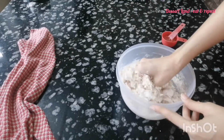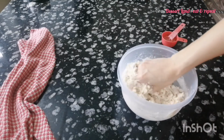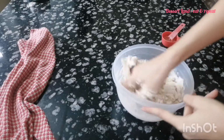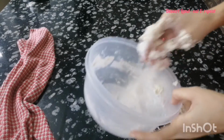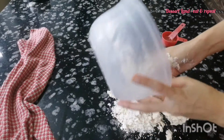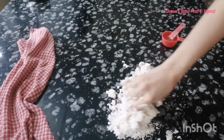So when your mixture comes into a dough form, then you have to take it out onto your working surface, and then we will knead it. Okay, so here I have taken 30 ml extra water, and whenever I need it, I will add it. So total 180 ml of liquid ingredient we require to make this sandwich bread dough. Okay, so I've kept it with me.